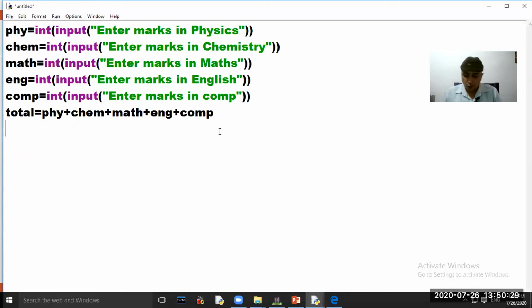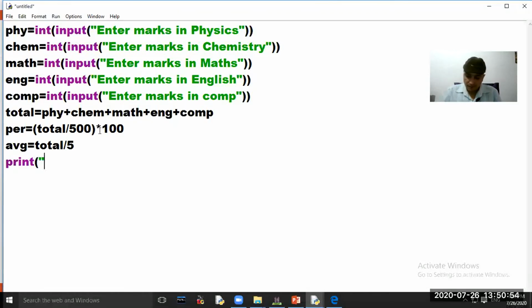Now, in order to get percentage, we have to use the formula per equal to total divided by 500 into 100. In this formula, we can get percentage marks. For average marks, use formula avg equal to total divided by 5. Now print the total marks is.